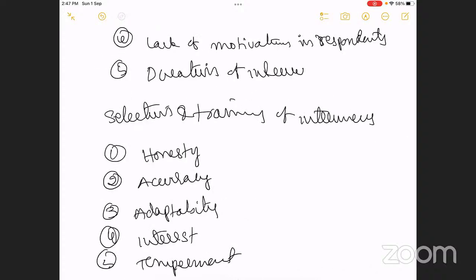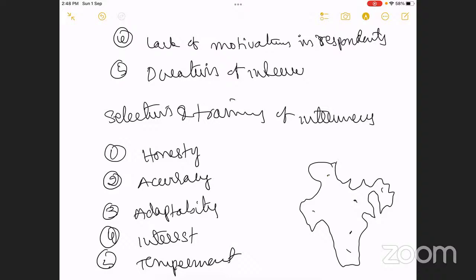For example, if you are a researcher, you may not get all the data. That's possible కాదు కదా. So instead of going and collecting from different parts of the country, you train them. For example, I want all the corners of the country. ఇది మన ఇండియా. Okay, so I am here in Hyderabad. I want to collect interview data from all the parts of the country to represent the Indian context. So instead of going to the entire country, I will train one person from here, one from here, one from here, one from here, one from here, 5 members.